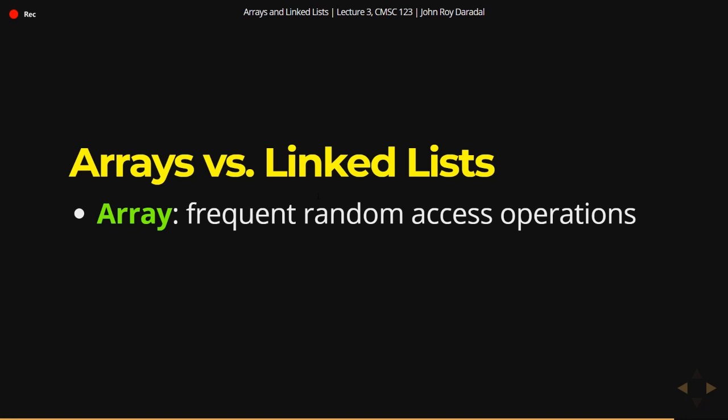So that's random access. We can do that easily with arrays because they have the index. We can't do that quite easily with linked lists, because if, for example, you want the 99th item, you will have to traverse from the start all the way to the 99th item, right? So if it's frequent random access operations, use array.